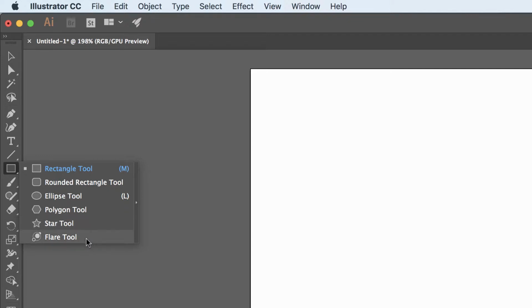Flare tool is a piece of junk. I don't even know why you'd ever use it. And so you're probably going to put it in your projects now just to drive me crazy. It's fine. You'll see how I feel about that.